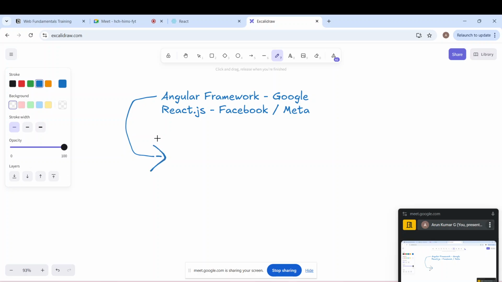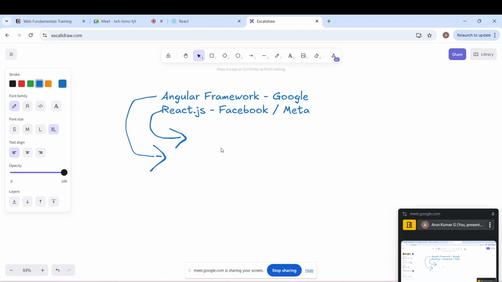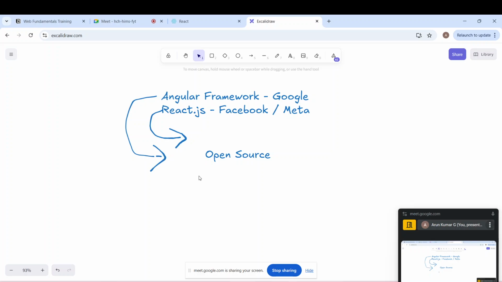Since they are industry leaders, they're able to give their own framework to the community. Most of these front end frameworks are open sourced. Very few are proprietary, belonging to a certain company.